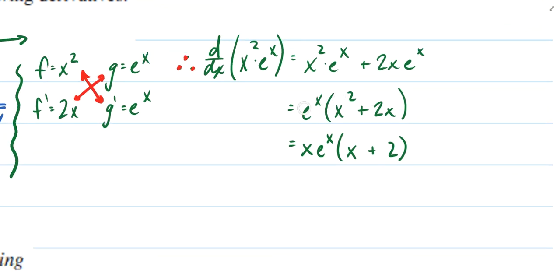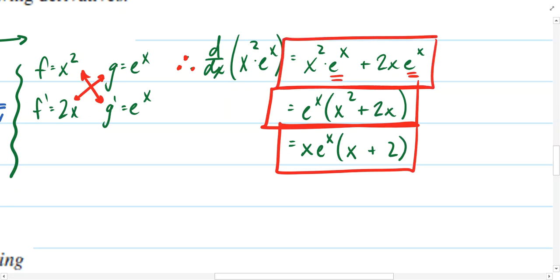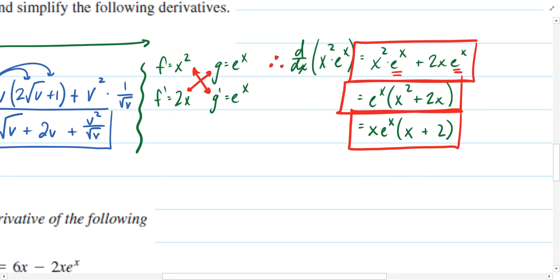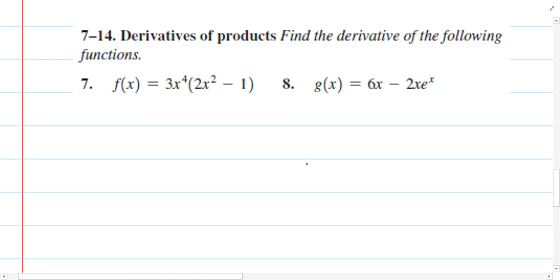Now the second two results that I've shown here are just the results after factoring. In this first example, I noticed that e to the x power was common to both of these two terms, so I factored out e to the x, and I'm left with e to the x times x squared plus 2x. From here, I noticed that x was a common factor in these two terms, so I factored it out as well. So any one of these solutions I think would be appropriate, and we should be aware of all three of them in case factoring into different forms would benefit us in another way. Or perhaps Math Excel would be leading us to find a solution that has a specific format.